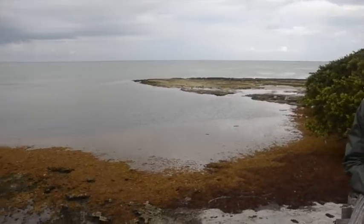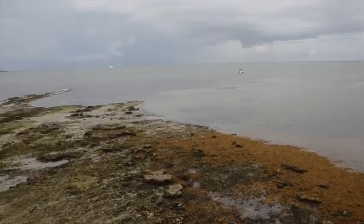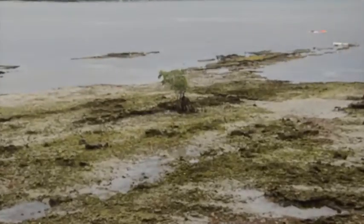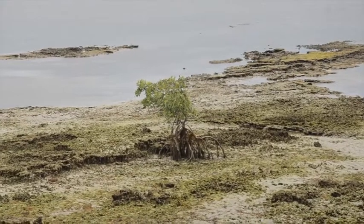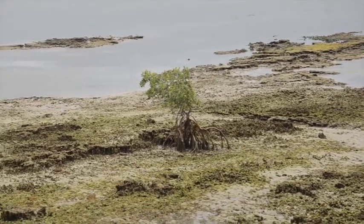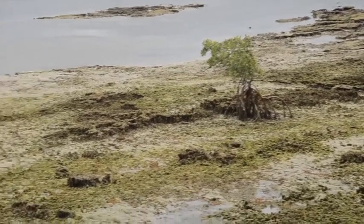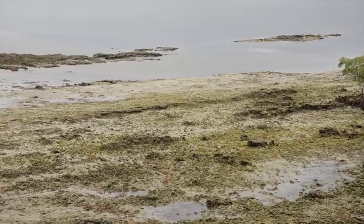That looks like it's a young mangrove, but it's actually about 25 years old. It's just stunted because it's growing on an inopportune type of soil, not really getting a lot of nutrients, but that one's withstood quite a few storms. But the fossilized reef is a great place to snorkel and see some of the marine life that are featured here within Key Biscayne.